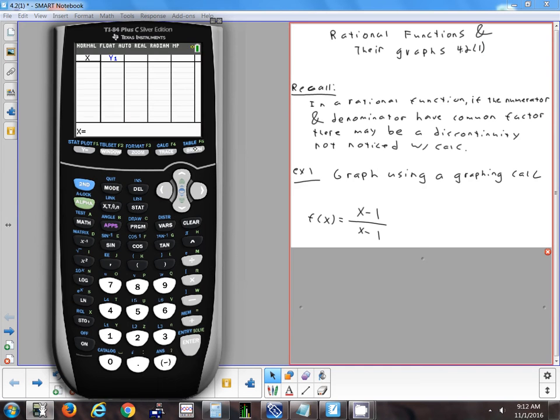Okay, I can verify that by just going to table. I type in 1, I get an error. Now you can type in anything else as close to 1 as you want. You can type in 1.001, and that works. You can type 0.999, as close as you want, and that works. So the hole is infinitely small. It's just at 1. Anything to the left or anything to the right, no problem.